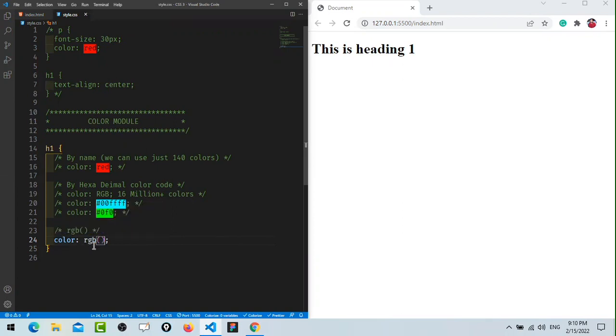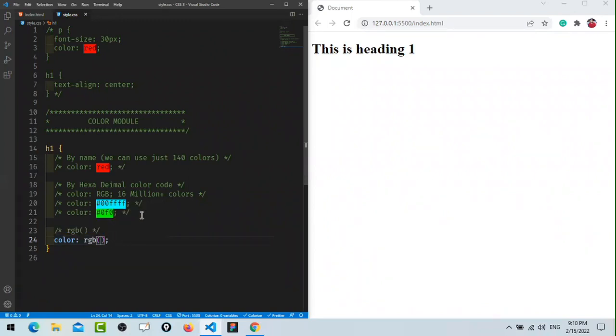We have to use the RGB function and pass arguments to it. Three possible values we can pass for RGB. The name itself says R is red, G is green, and B is blue. So we have to pass three respective values: first red, then green, then blue.